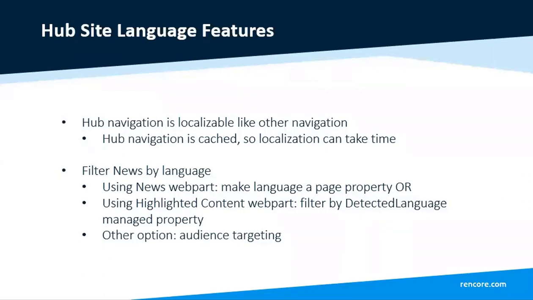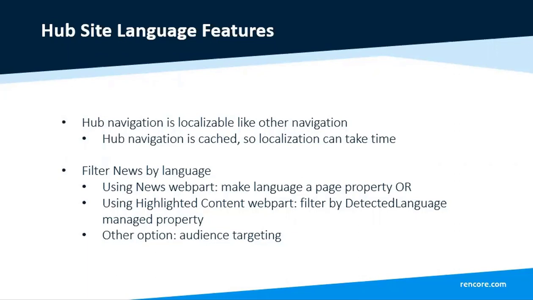What you can also do, which is useful, is generate news in different languages, and hub sites will show you news. It's possible to use the news web part to filter your news according to language. So you can make a site that will show news from the hub site only in your language.